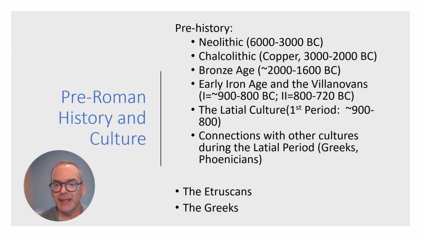So Neolithic, let me get my little pen going again. Usually words are broken down and you can kind of figure out what they mean by looking at their bits and pieces. So neo means new and lithic means stone. So the Neolithic is the new Stone Age. And it's kind of a misnomer, really, because the Neolithic is probably one of the most important time periods in human history, and it's where people start using agriculture. And we'll talk about that in just a bit.